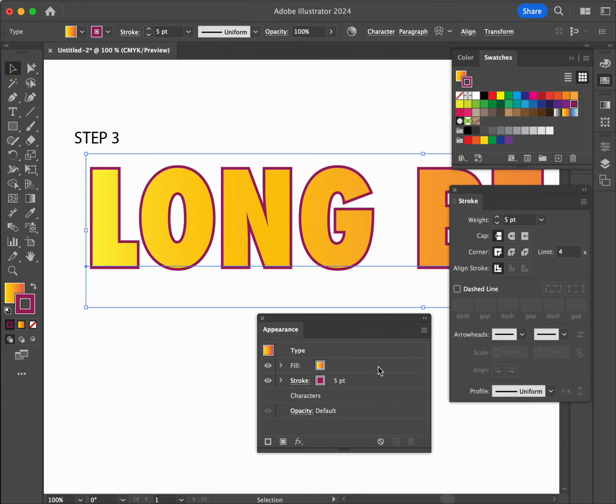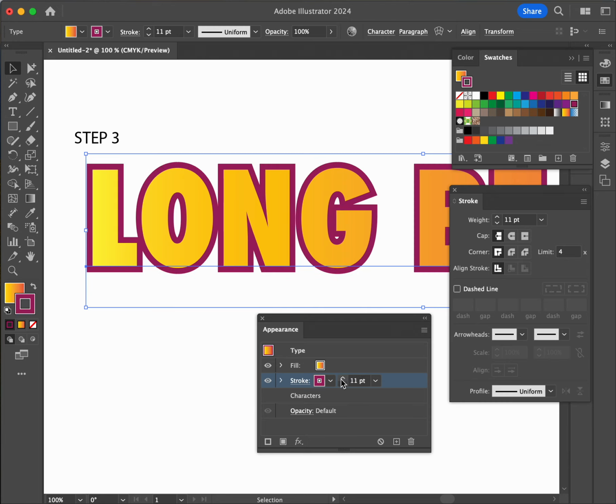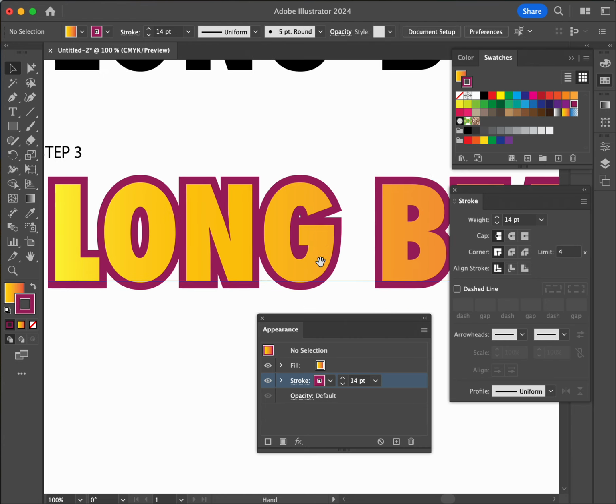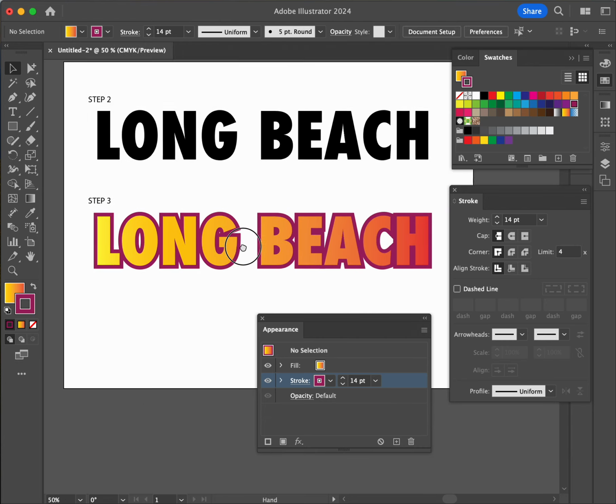And then there it is. So every time you increase your stroke, it doesn't go inside of your design because it's underneath. You can think of this as two objects now because it's underneath your fill color or colors or gradient in this case, okay? So that's how you do that. And then when you zoom out, then it looks like that.